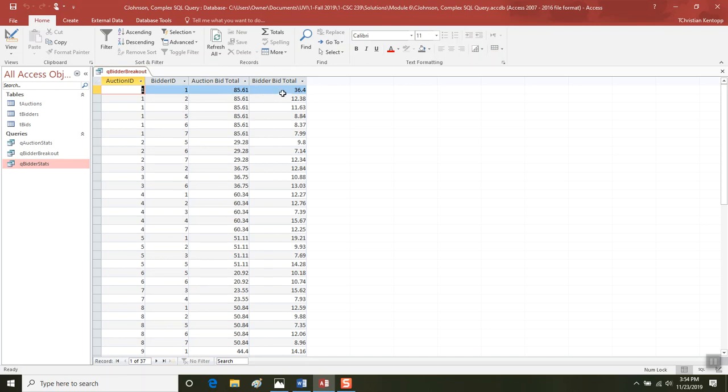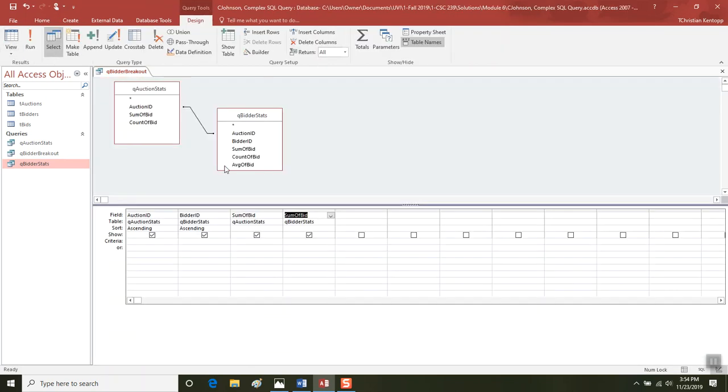We're going to subtract this column from this column to give us the competitor bid totals. At each of the auctions, if we take out the bids from the bidder we're interested in, all the rest that are left are the competitors. So that's the basis for part of our analysis here. So we're going to use an expression. And in order to do that, I'm going to shrink this down a little bit so we have a little more room.